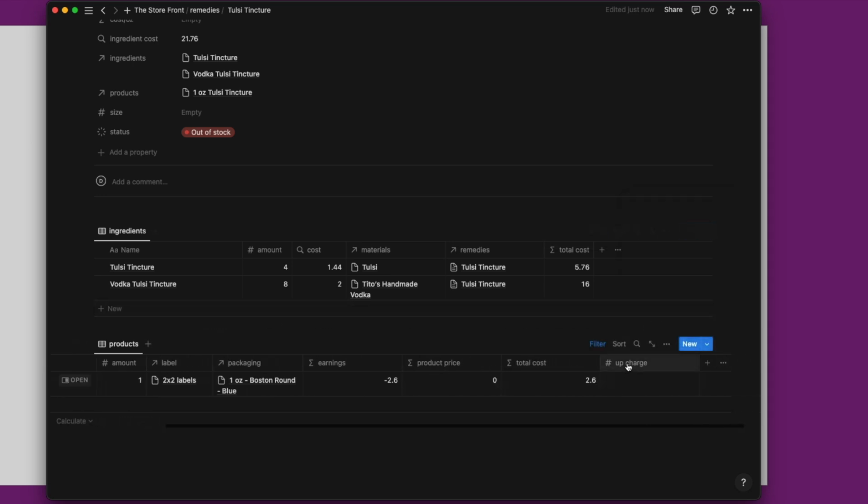Okay. I do want to see this upcharge up here, the total cost, the product price, and my earnings. So this is where I get to tweak how much I think it's going to be. So I'm going to do 4 times that amount, which puts my product price at about $10. So I can go out and do some research with some of my competitors and see if that is the right price that I should be charging. I want to be, you know, not too far below and not too far above what my competitors are doing. That'll put me right in the right place in the market. And then I can see my earnings.